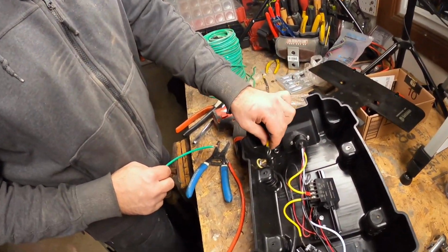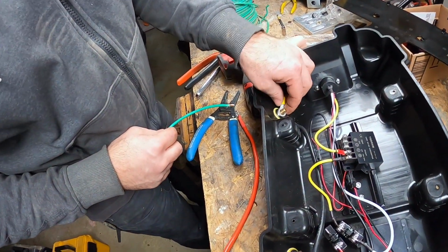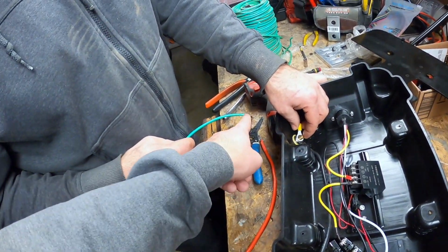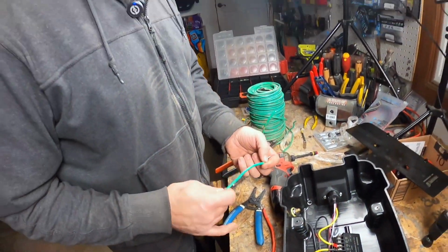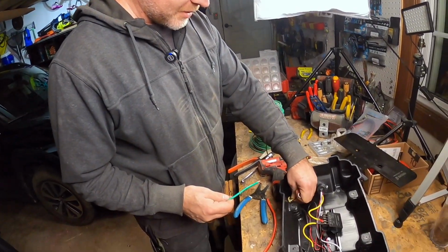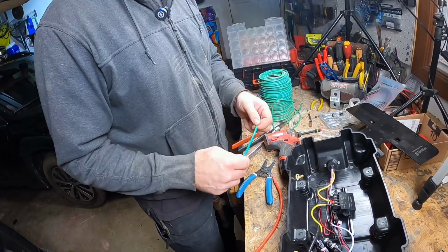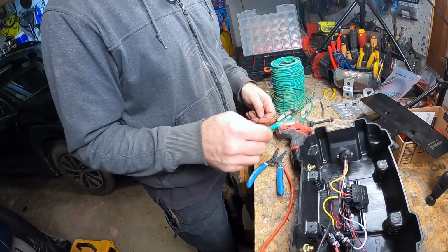So I got my piece of wire here cut. You're going to need a terminal. This one's a little big, but it will work because of the way that the nut goes on there with the washer. Can you put the wire, just wrap it around here? No, that's not on something like this. On a light switch or receptacle, that is, with a solid wire, you can do that, but when you're working with stranded wire, you can't make a loop like that and just tighten it down.